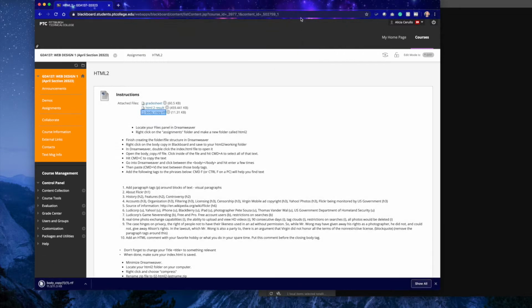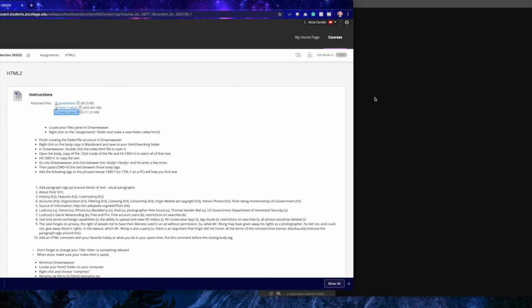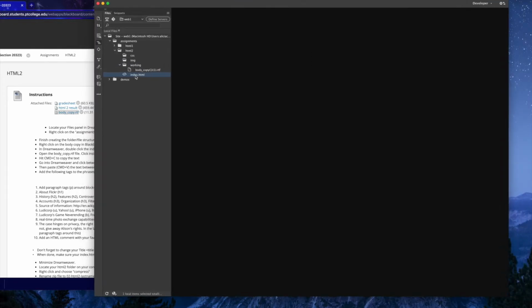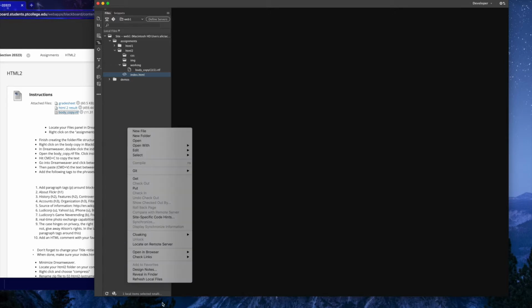Save that right in there. Okay, so my body copy is in there. Again, if you don't see the body copy in your HTML2 working folder, you can always right click and go down to refresh local files if it's not visible.